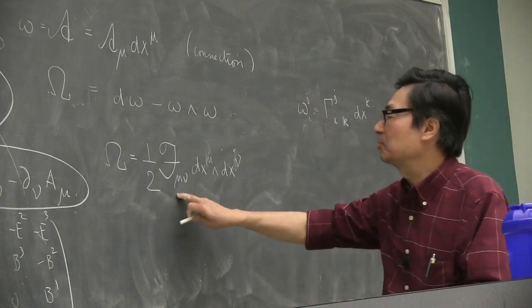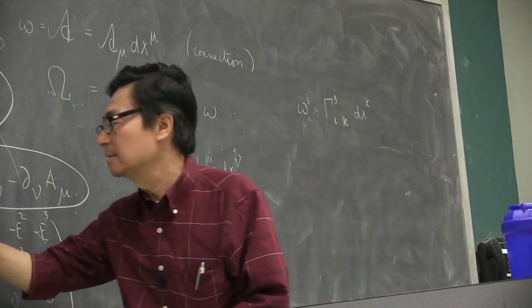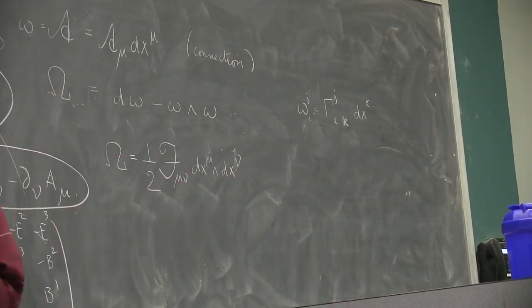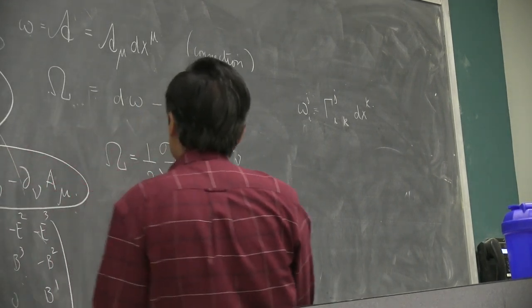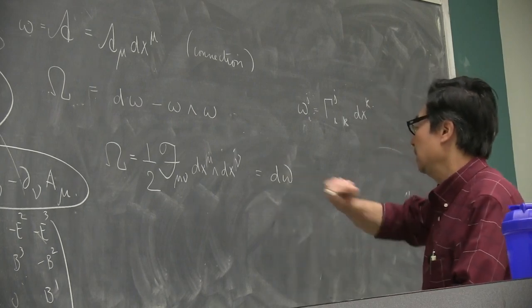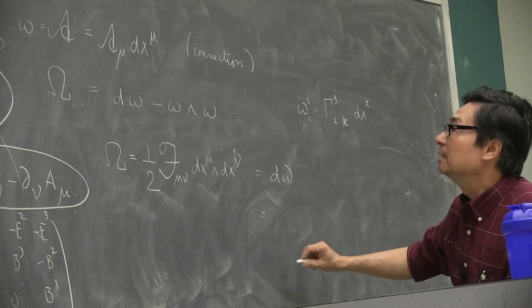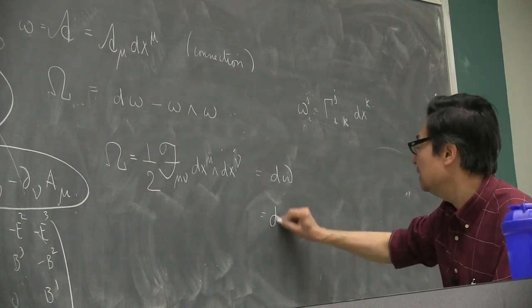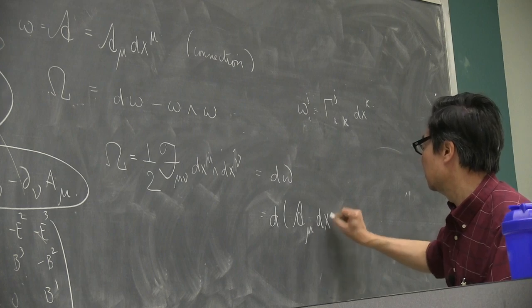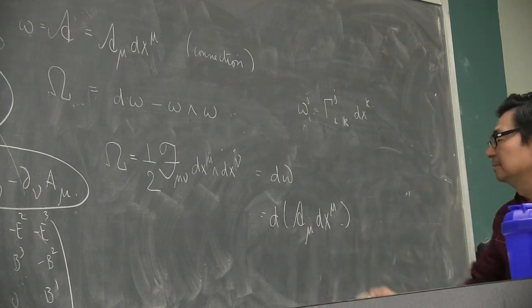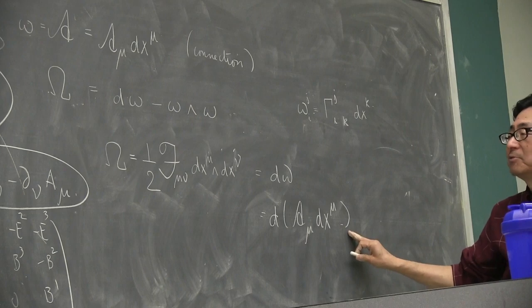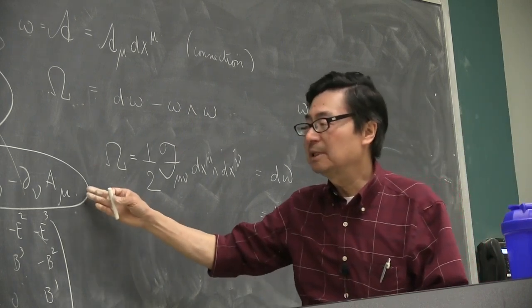And you'll see that the script f is just the same as this non-scripted f with a difference of a minus i factor, just the way I did it before. So essentially it's the same thing, okay? And if you define the omega like this and set it equal to the omega, but omega now is what? Omega now is just this, right? So it's d of a mu dx mu. You know how to do the exterior derivative of this one form in here, you end up with exactly this.